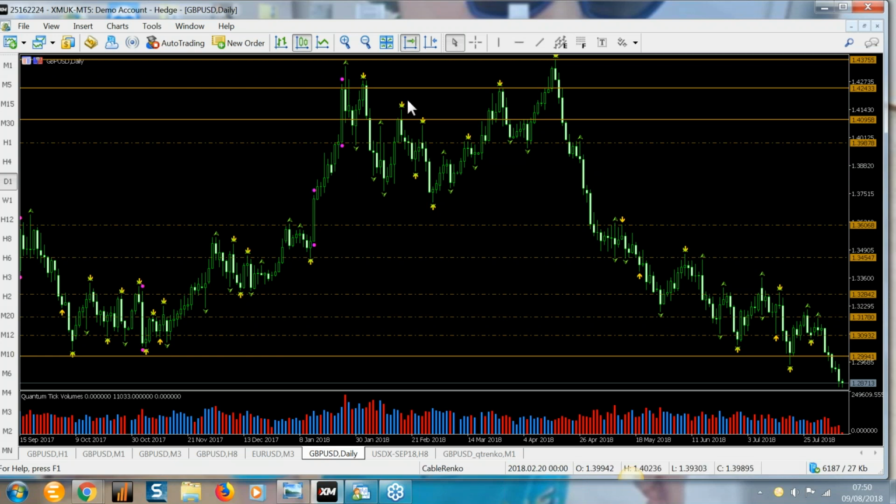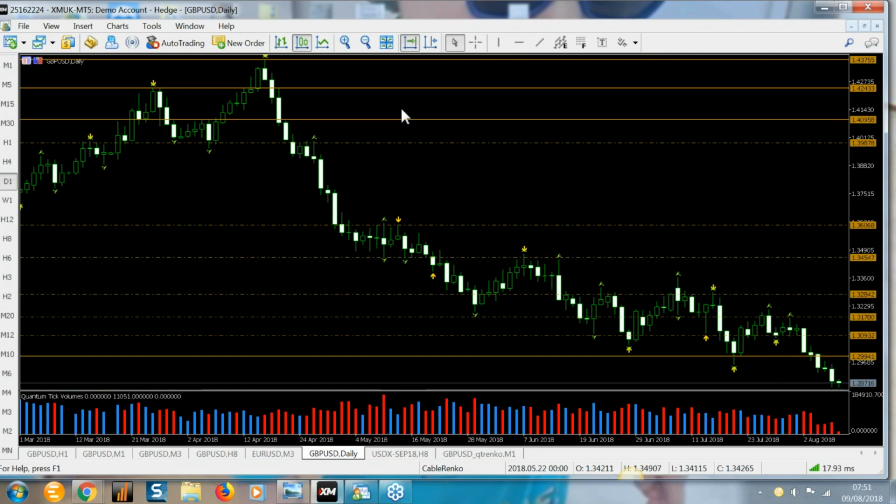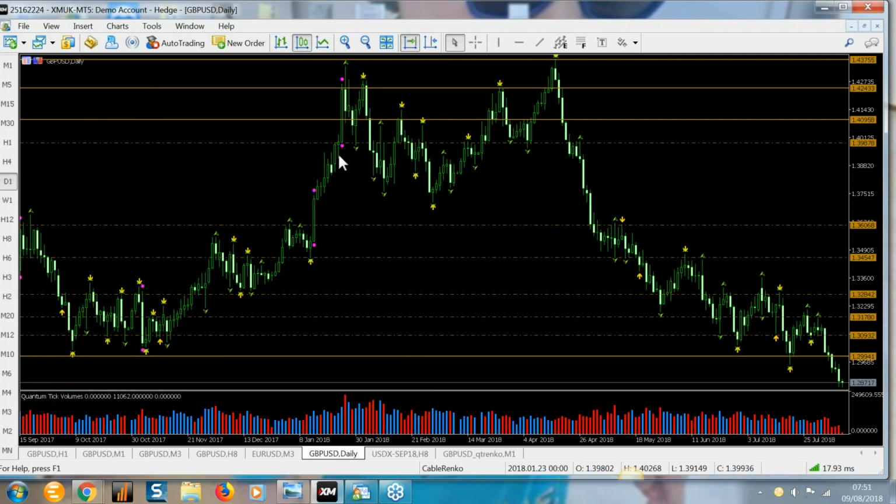So now in this period, while cable was going up and down in quite a wide range, would there have been an opportunity to take a trade, say in this candle? Just randomly picking this candle here, whatever day that happened to be. Oh, here we are, the 2nd of May, 2018. Would there have been an opportunity to take a trade to the downside and even to the upside on the faster time frames on the Renko? Yep, for sure.